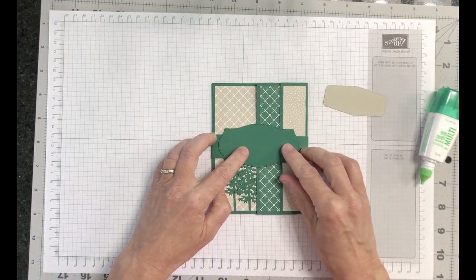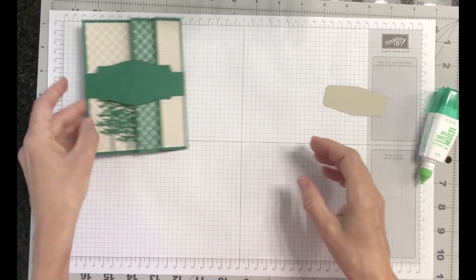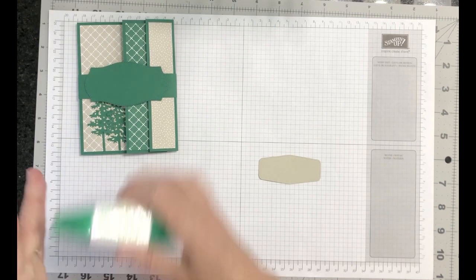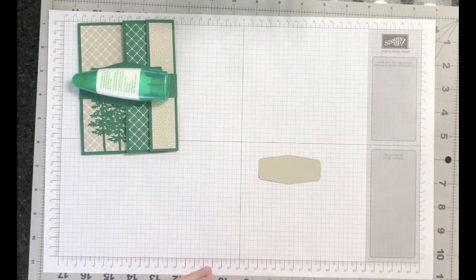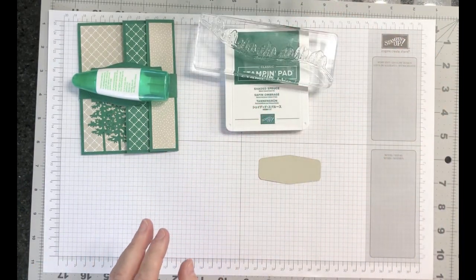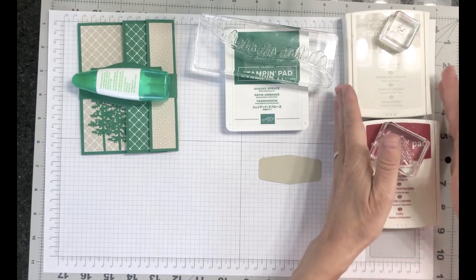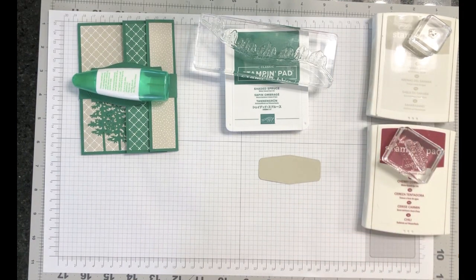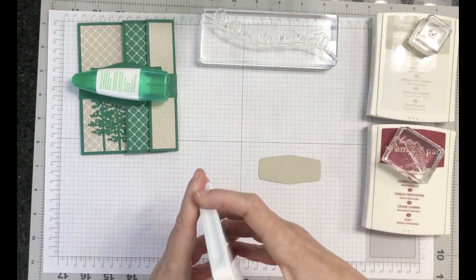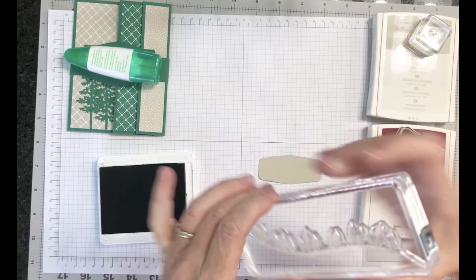like so. And then as that dries, I'm going to do my stamping on this label here. So I'm bringing in 3 stamps and coordinating inks that coordinate with my designer series paper. Whoops, dropped a block. So for this tutorial, I am using the new Curvy Christmas stamp set from Stampin' Up. However, as I said, you can use any stamp that you have in your collection.